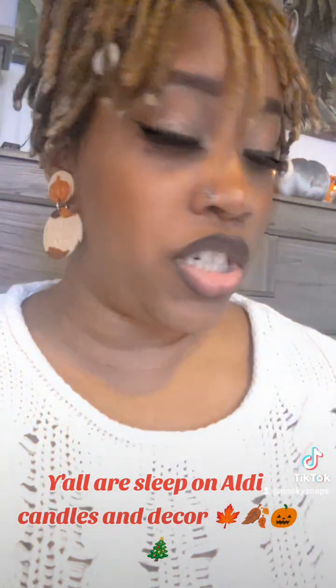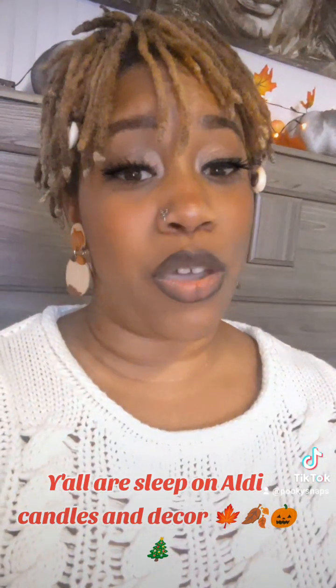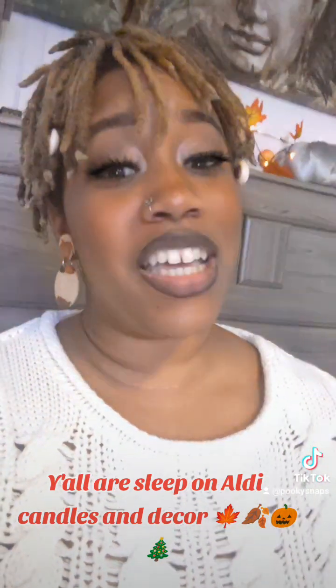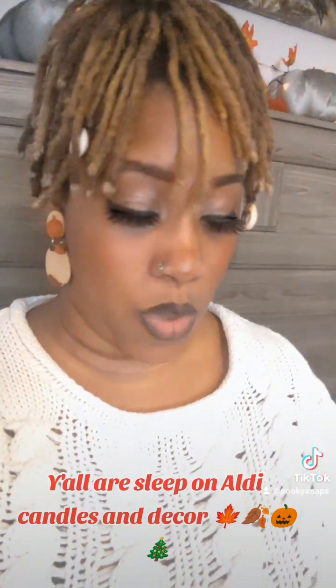I used them on some Halloween candle holders and the colors just mix — the golds, the oranges. I had a black one, but I actually got those for my bestie because she's the black goth queen. So I got a bunch of the black pumpkins for her, and those smelled so good. That was like the best smelling one.